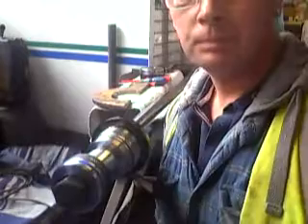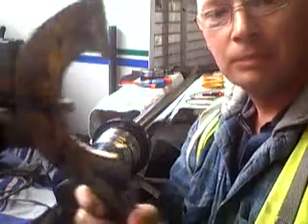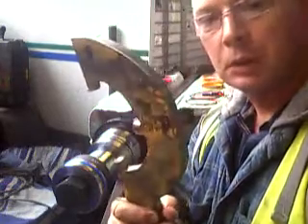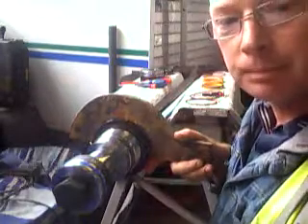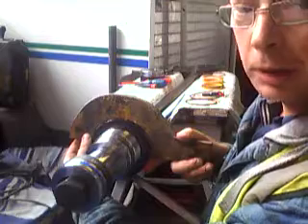I'll just tell you down to the ram now. This is the inside of the piston, which is only removable with a special tool — you can make one of these yourself. I don't know how much it would cost from Caterpillar for a pilot spanner, but about an hour's work and you can make one up. It fits nicely around the nut — that's the head bolt — and you can hit this with a hammer. It came undone quite easy, and hopefully it's going to go back together the same way.